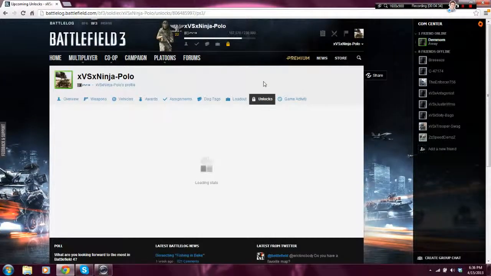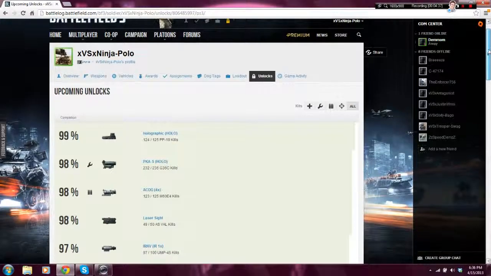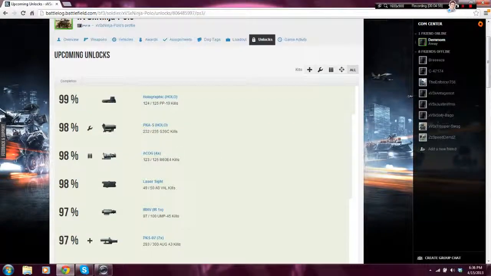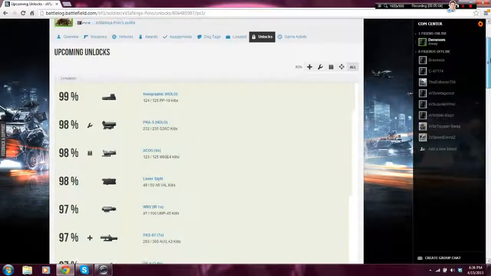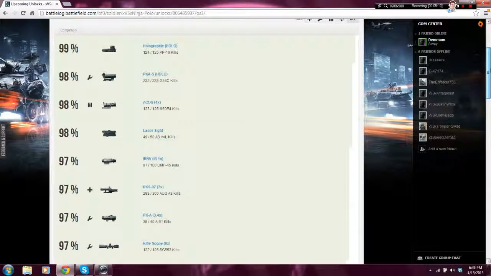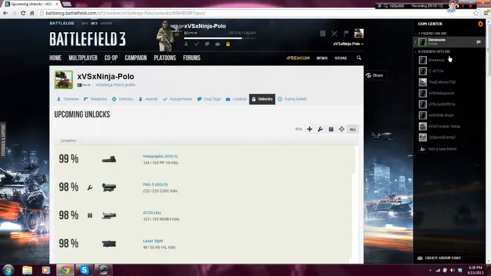And unlocks is really cool. It tells you what. You see, I need one more kill with the PP19 to get a holographic scope. I need three more kills to get the PKA-X or S, holographic scope. It's almost the same thing except Russian or whatever it is. M60, I need two more kills to get the ACOG, which I actually think I already got. I just didn't save it yet. Or that was maybe the M40. Yes, we won, and you get the point.